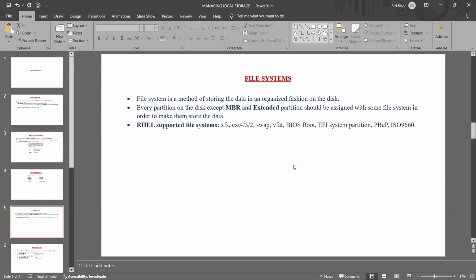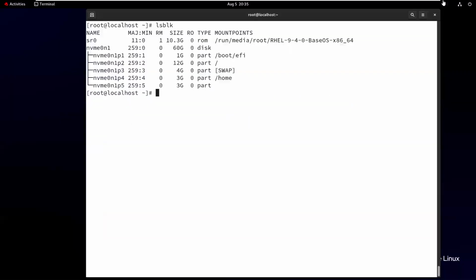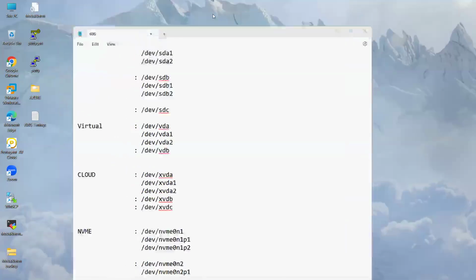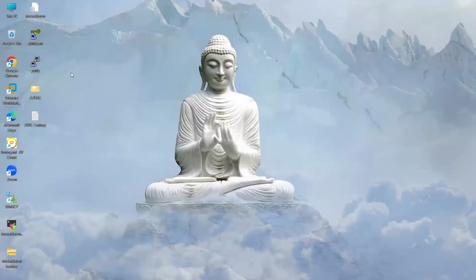Not only in Linux, even in Unix, Android and Windows, multiple file systems are there. What exactly is meant by a file system? Let me compare with file systems in Windows.